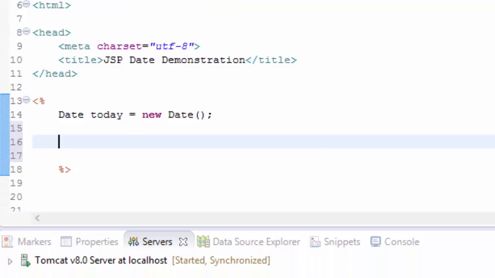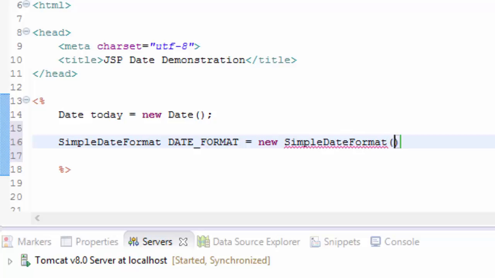Now that it's imported, it's available for my use, so I can declare the type, and the name will be date format. And then I can declare how I want it displayed. So day, month, year.